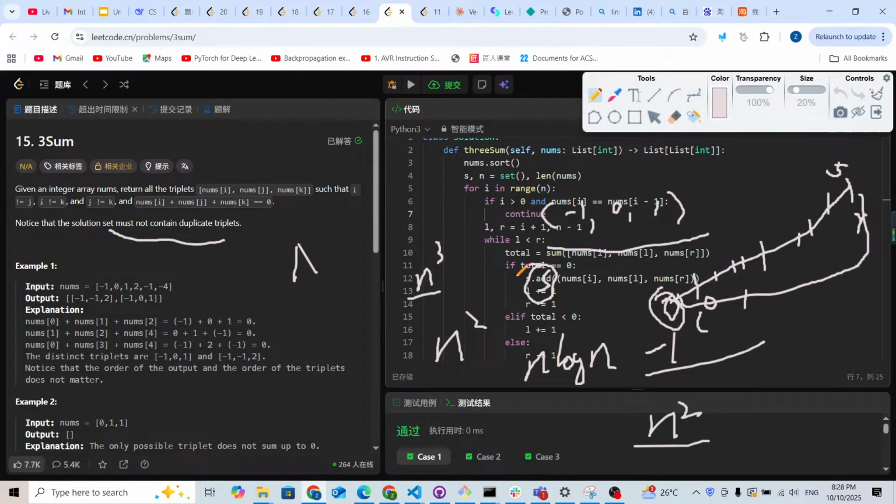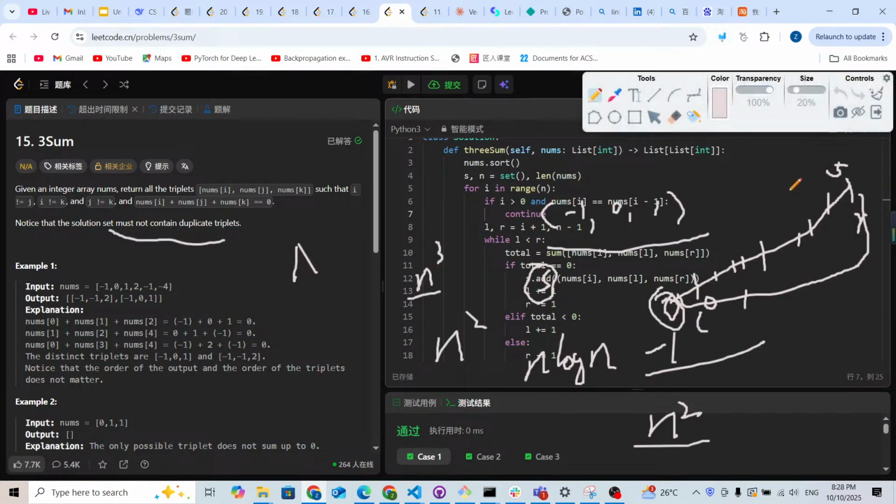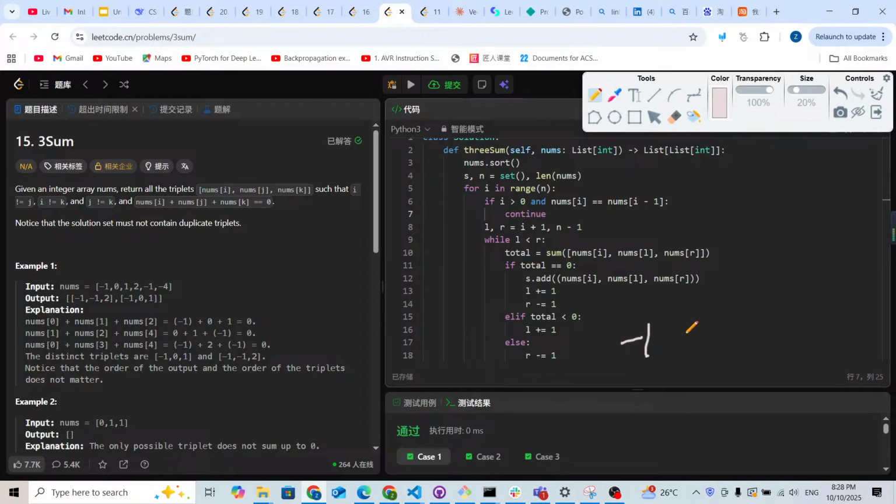Yeah, let me just use an example. Maybe we have some numbers like -1, -1, 0, 1. So for this -1, we're going to have a tuple like -1, 0, 1. Definitely, the sum of them is going to be 0. But do we need to count this second -1? No, because they are equal. We don't need it, because if this -1 can find any other two numbers, the other -1 can also find the same two numbers. So this is why we avoid the duplicate by using this kind of line.